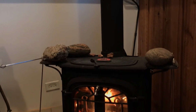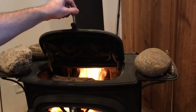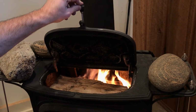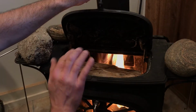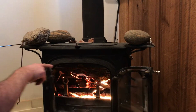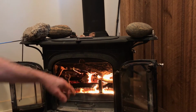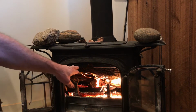Okay, that thing went in pretty good. It didn't get stuck, but if it did, I could hit it like that and get it in there. As you can see, don't be afraid to open this up. Nothing's coming out. If you got a good draft established, it's all going straight out the chimney. I mean, the flames might come to the top here, but they curl out, and go right up the flue. So now we're gonna leave this thing kind of open for a minute, let some of the little stuff ignite the bigger stuff, and the bigger stuff will get the very big stuff going.